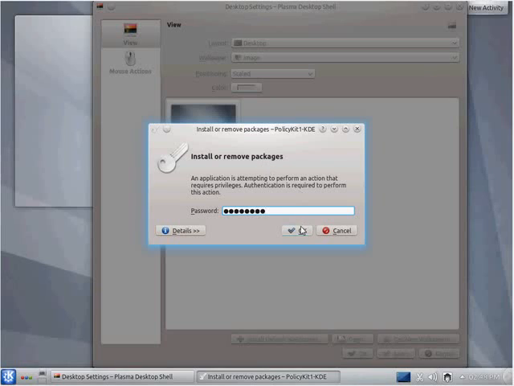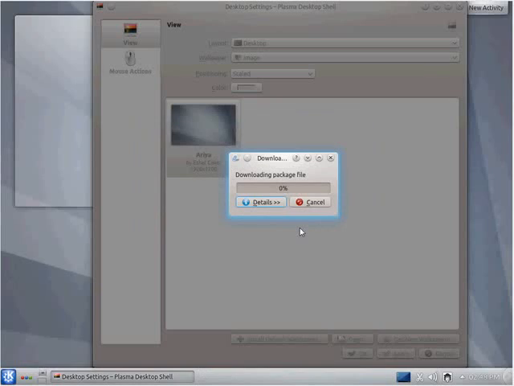And you might be asking, where is it downloading it from? There's a website called KDE Look, kde-look.org, which is a community of people that design wallpapers and icons and screensavers and a variety of other things. And you can go there and find all kinds of things for different versions of KDE. This just taps directly into their little store of images that they've got. And you can download things directly from here.